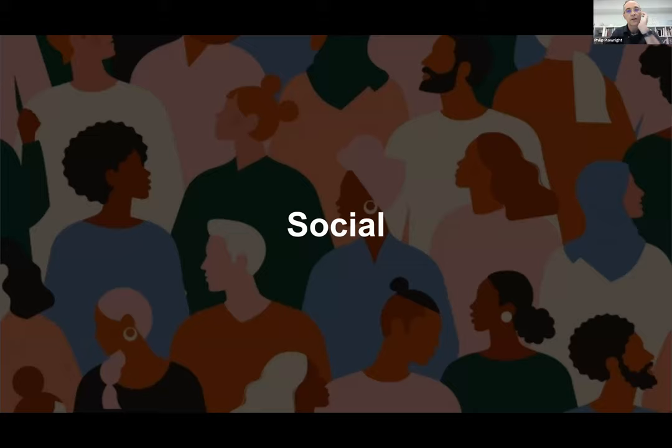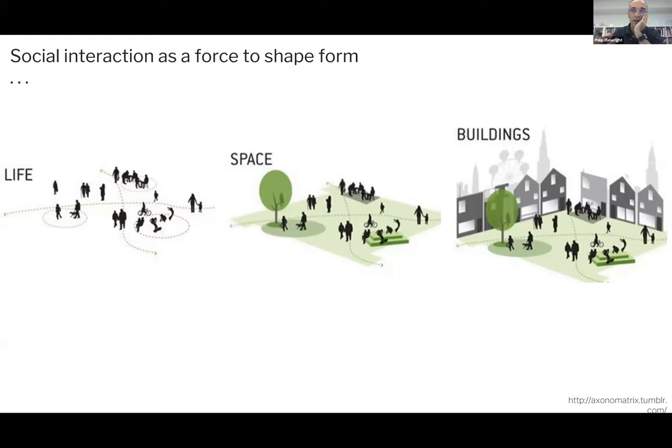Social information is how people interact with each other. I think about it as two major ways, and this is the way we teach it, through lines and circles. Lines are movements and circles are gatherings. If you start thinking about your environment through the forces of where people gather versus where people move, those are two sensory motor forces, and you can start to place a whole series of other things to support movement and gathering.